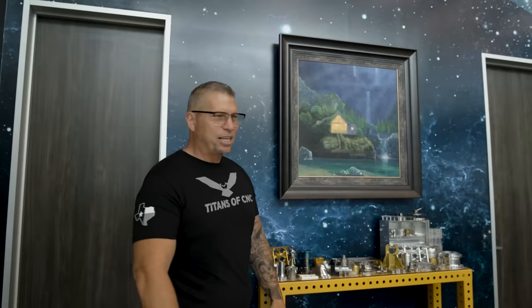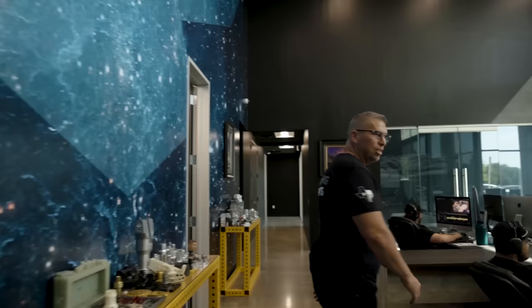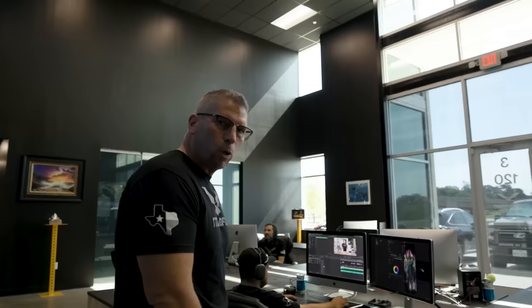But you got parts, parts, parts. One of my paintings right here. This is actually the mega desk where we took a bunch of desks and put them together. I heard a story about Pixar and about how all of the creative people kind of sat next to each other so they could actually work together and learn from each other. And we kind of adapted that same thing in our shop. So we have six people here.